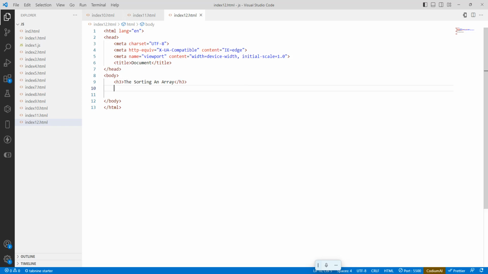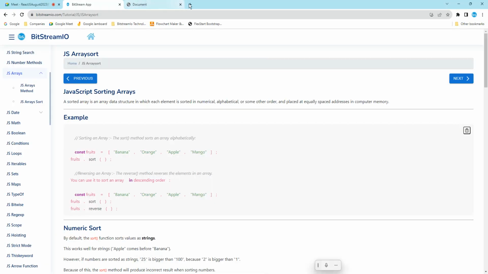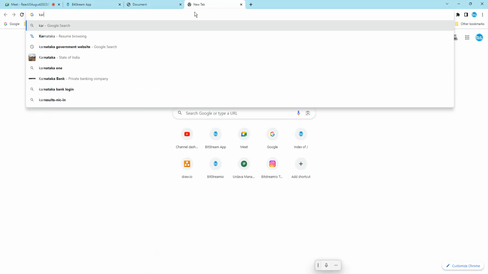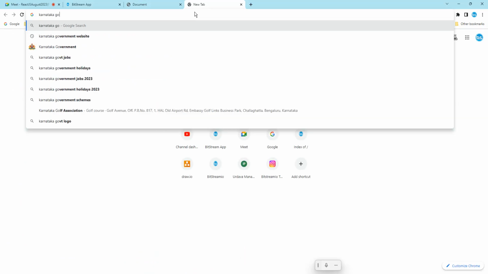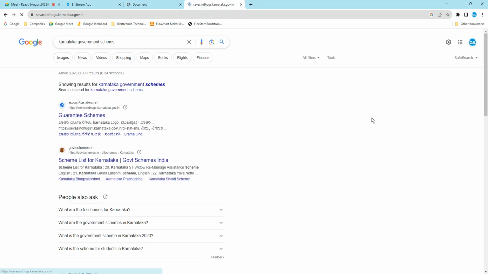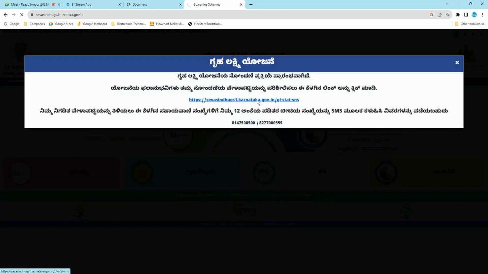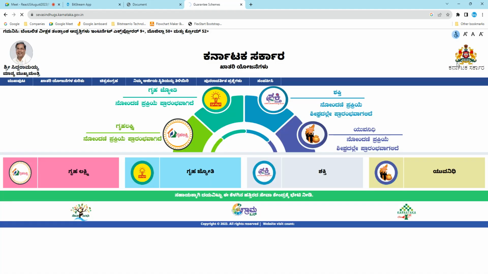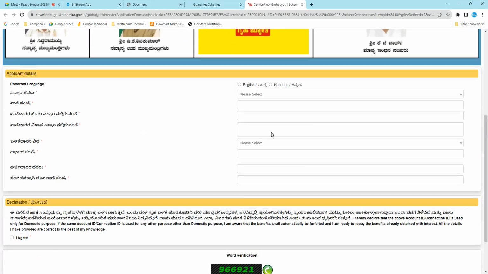I just want to go to our official website, the Karnataka government schemes. If you search here, you see all this information being fetched. How is it fetching? We have 7 crore people, and out of 7 crore, 2 to 3 crore people are ladies or women. So how is it happening? It is based on this that all this data is fetched.